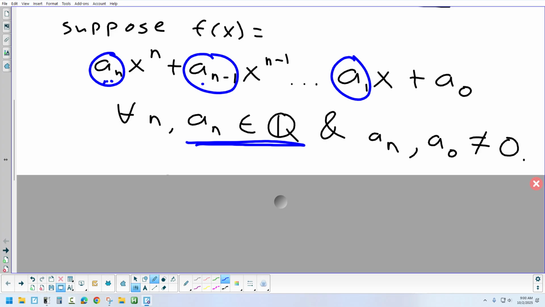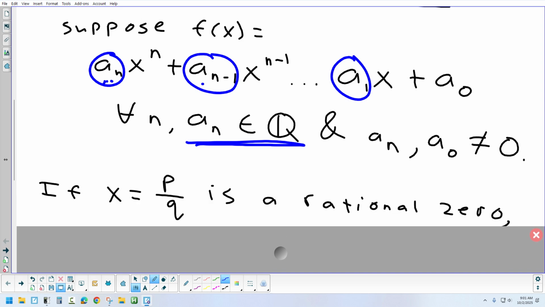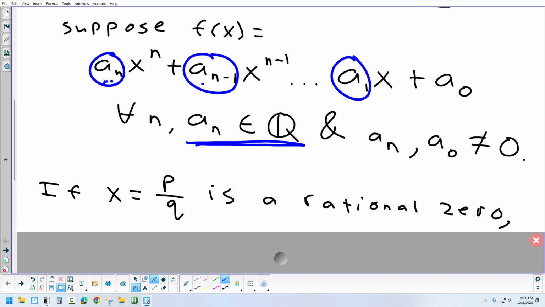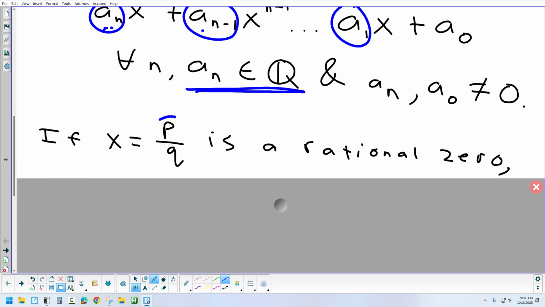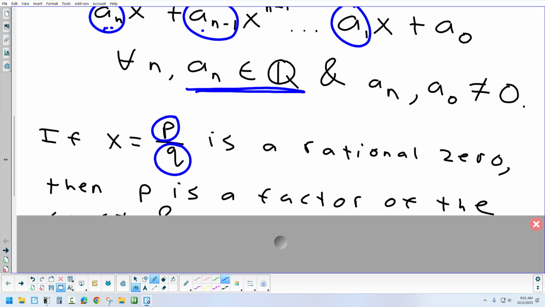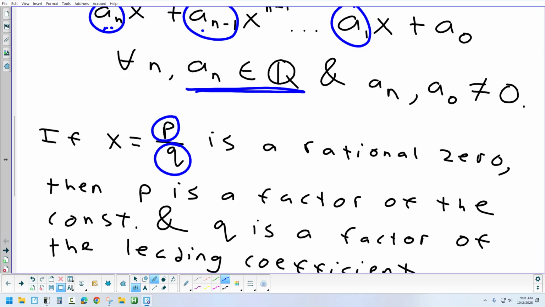In order to find all the rational roots, we're going to break it down into 2 steps. Rational means it's a fraction. We're going to find all the numbers that the top part of the fraction could be, and then we're going to find all the numbers that the bottom part of the fraction could be. I'm going to call all the numbers in the top part of the fraction my p-values, and all the numbers in the bottom part my q-values. And the way that you find all the different p-values and q-values is just by looking at 2 numbers in that entire polynomial.